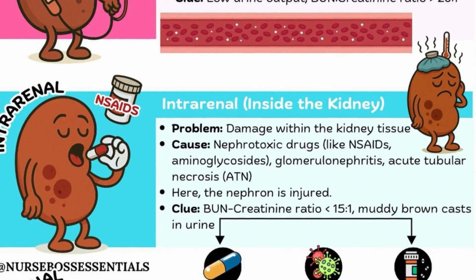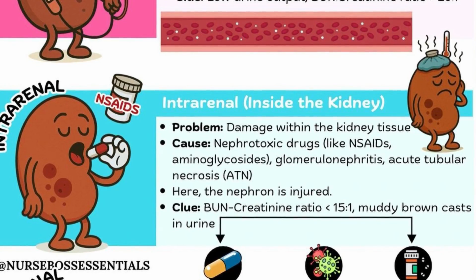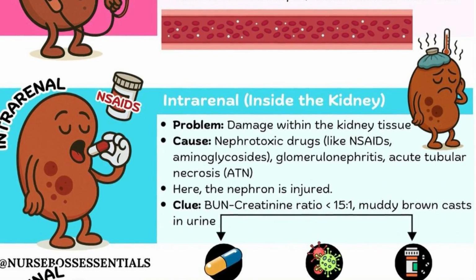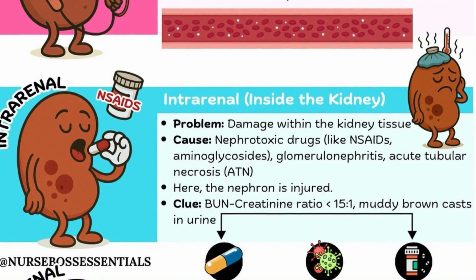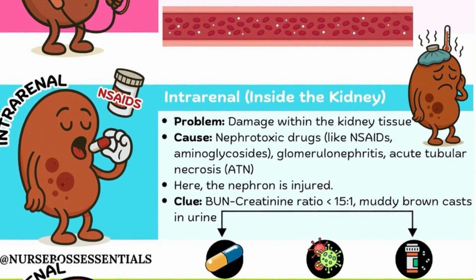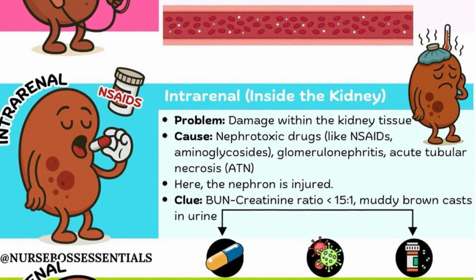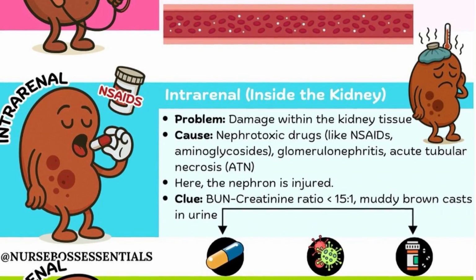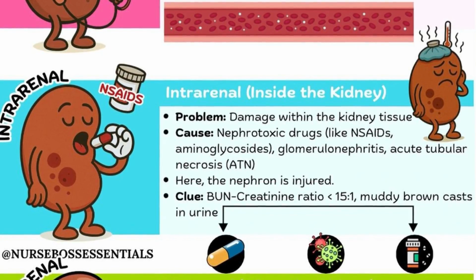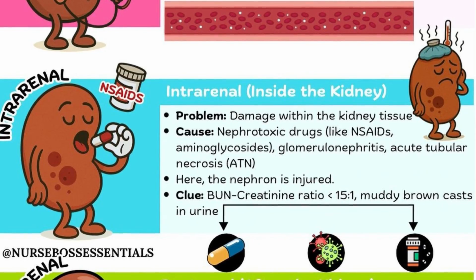Why is it important that you know all these different categories? What if somebody comes into the ER and their creatinine is 8? We'll say their BUN is 80. Creatinine is 8, BUN is 80. Do you give them fluids or do you not? Is that high or low? High. Your creatinine should be 1 or below.